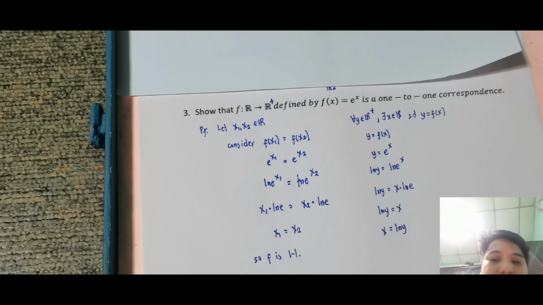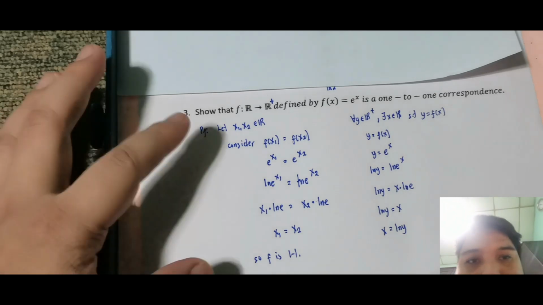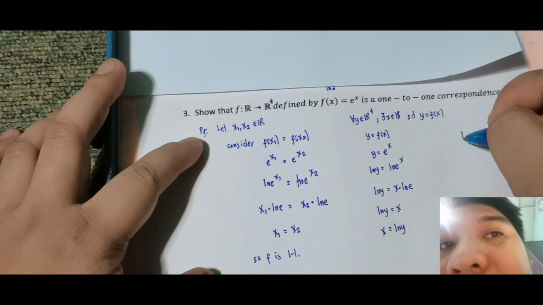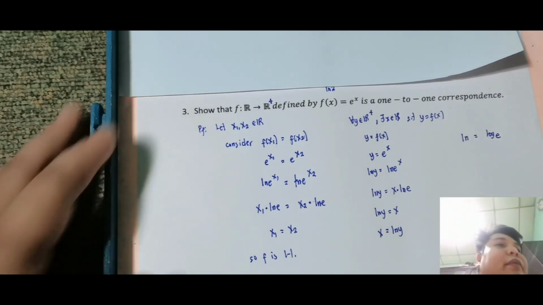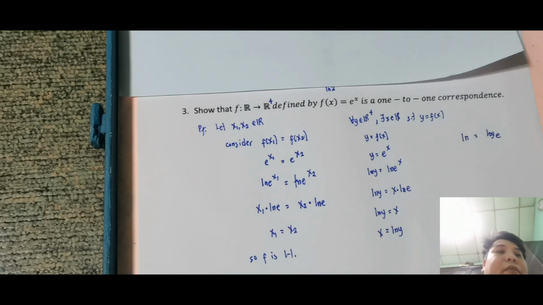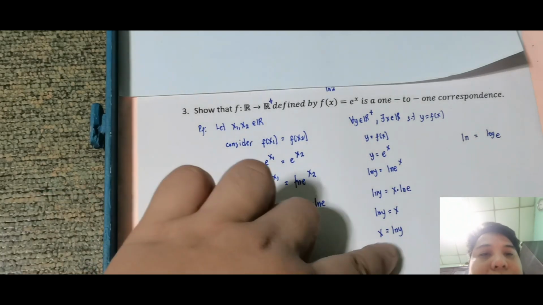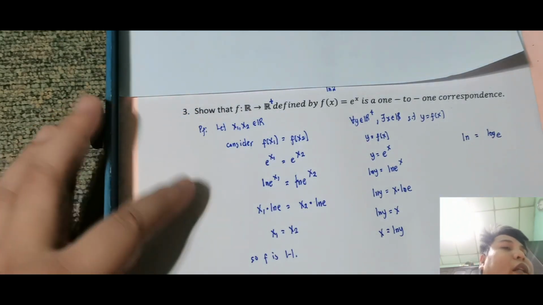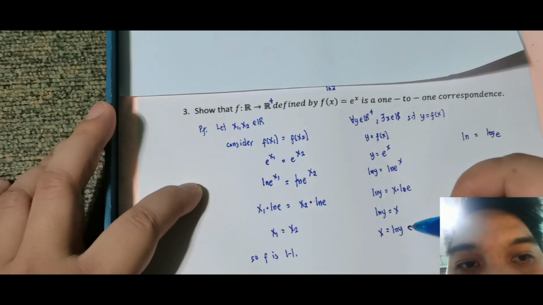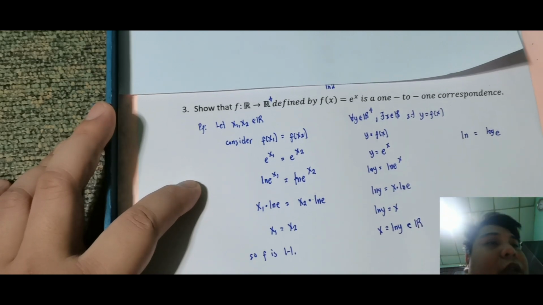Okay, so let's have ln of a positive number, it exists. ln of 0 does not exist. ln of a negative number does not exist. So, sir, what is ln? By the way, if you are not familiar, ln is just equivalent to logarithm base e. Okay, ln is equal to logarithm base e. So, since y is always positive, therefore ln of y will always exist. So therefore, x is always valid. So this is always a real number.